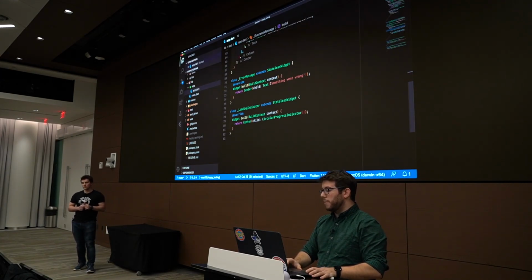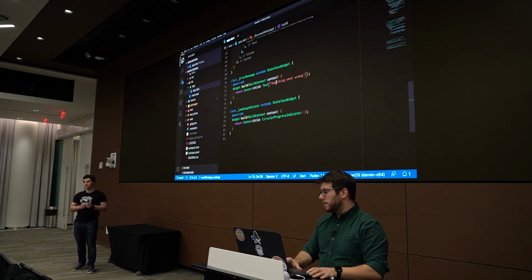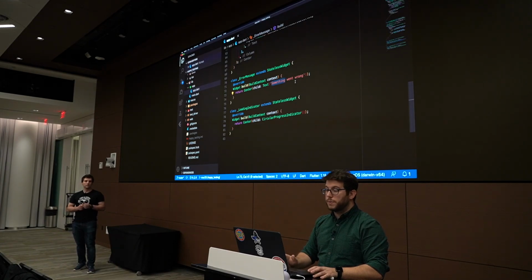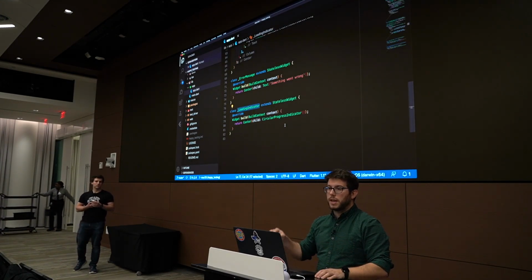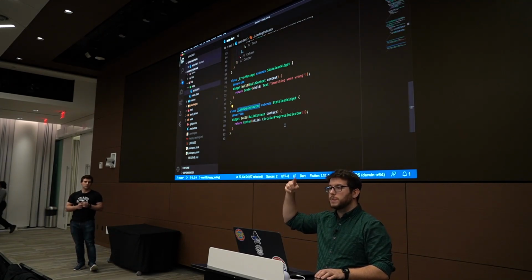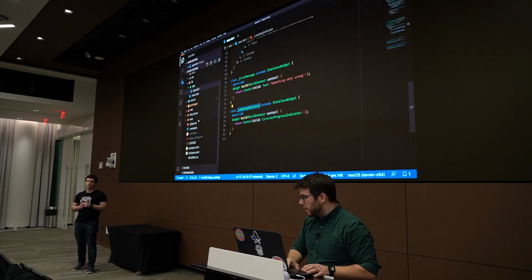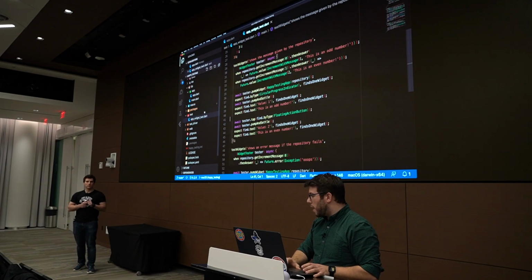We haven't seen the error message, but it's pretty much like a text rendered in the center that says something went wrong. And then we have our loading indicator that is just a circular progress indicator. So every time I tap, it shows like a spinner that it's loading, right? So with this, let's go back to the test.